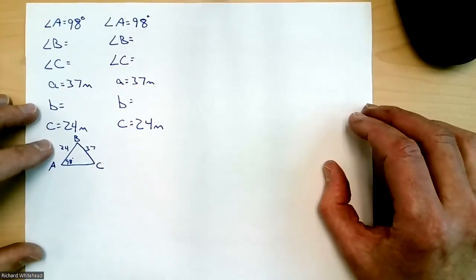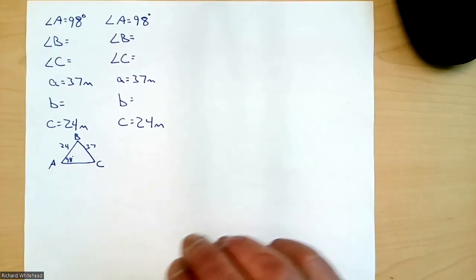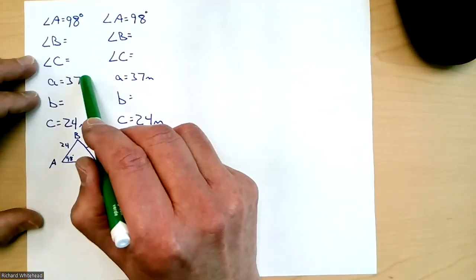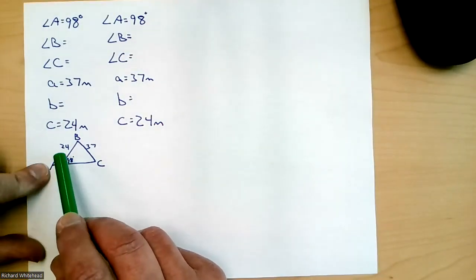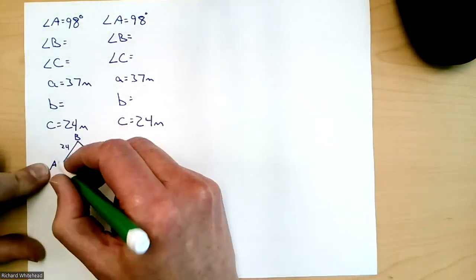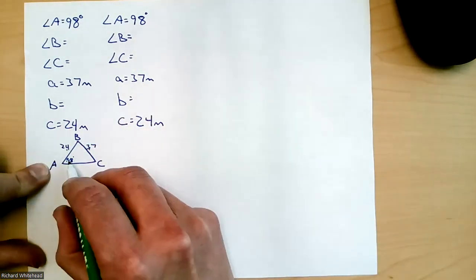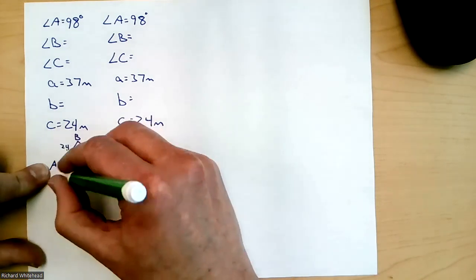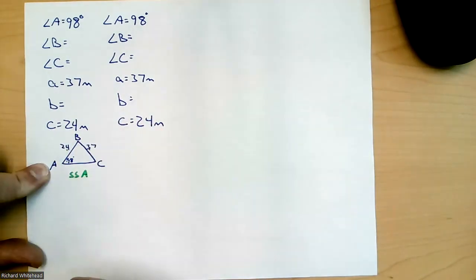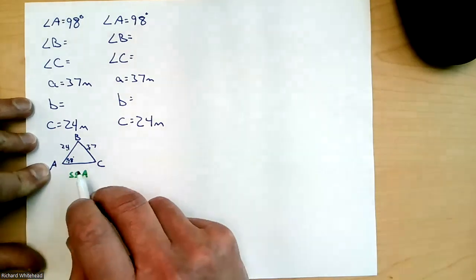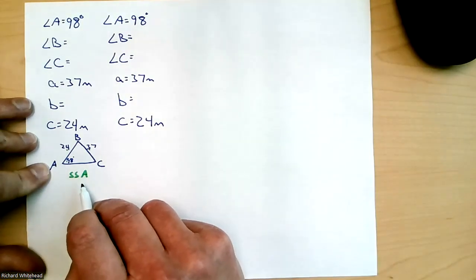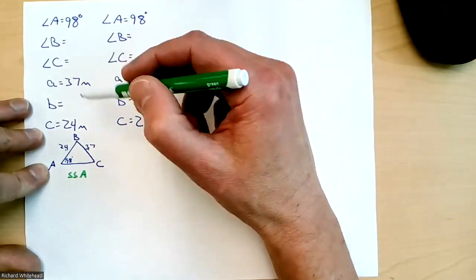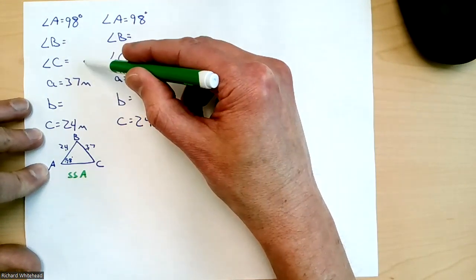So let's move on to another case. If I take a look at this given information, I've got angle A, side C. Once again, this is angle-side, because the angle does not touch both of the sides. So this is definitely angle-side, which means I'm going to have to use the law of sines. In this case, we can solve for angle C. I can set up an equation to solve for angle C.